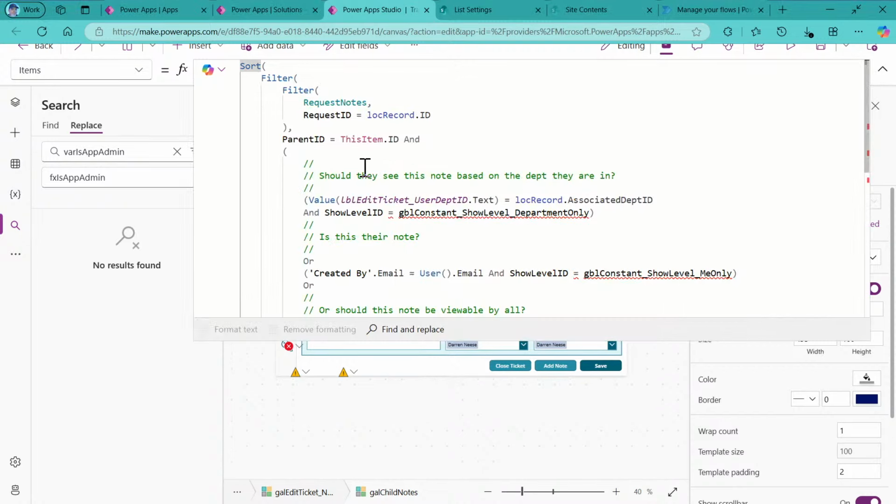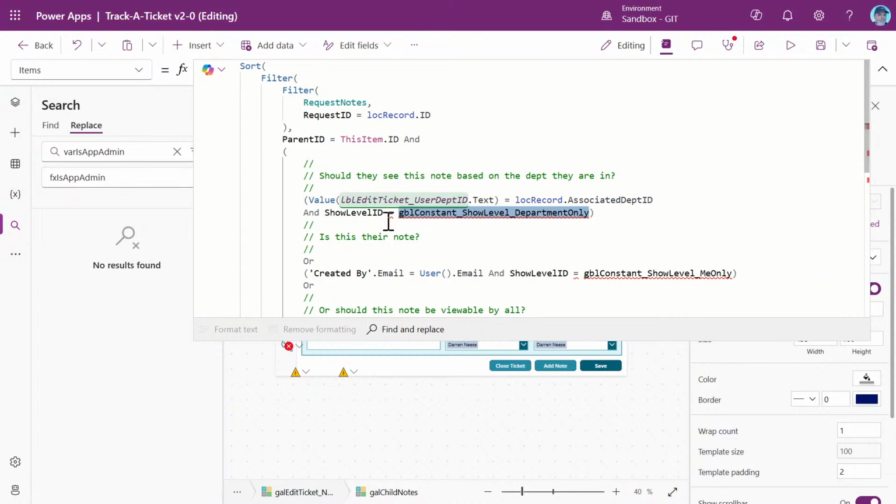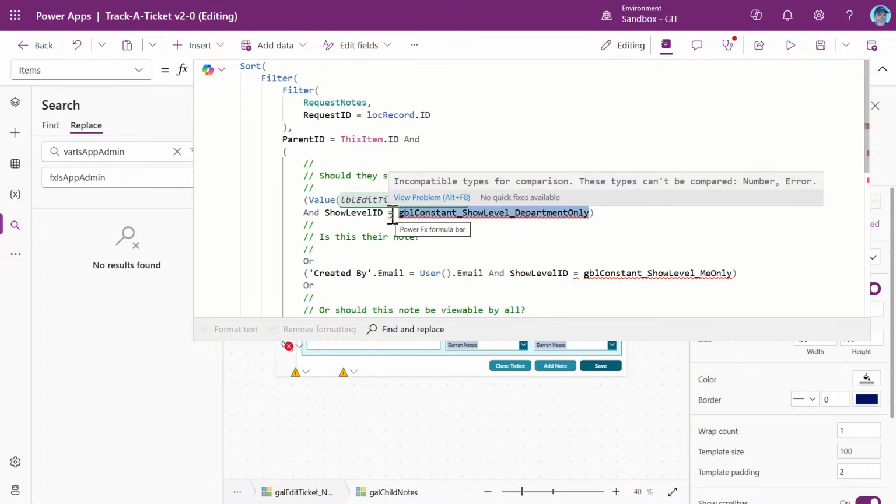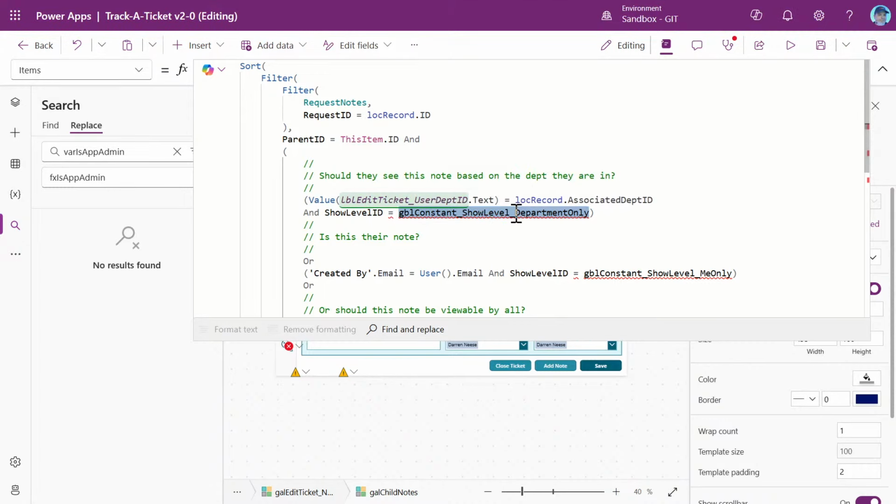And I see some red things in here. Global constant, show level, department only. So this needs to be a number.